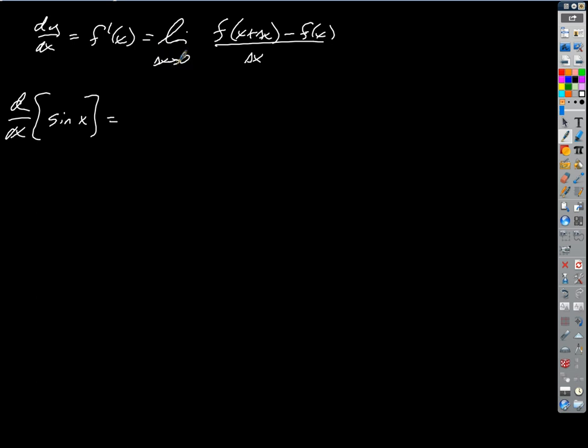Okay, so then for us, we're taking a limit of, what's f of x plus delta x? Okay, minus sine x, and obviously if I evaluate it now, I get 0 over 0, right? So we need some more work. Well, in this case, the more work is just some trig stuff, right? Good trig review. So what's our expansion of sine of x plus delta x? Do you remember that one?